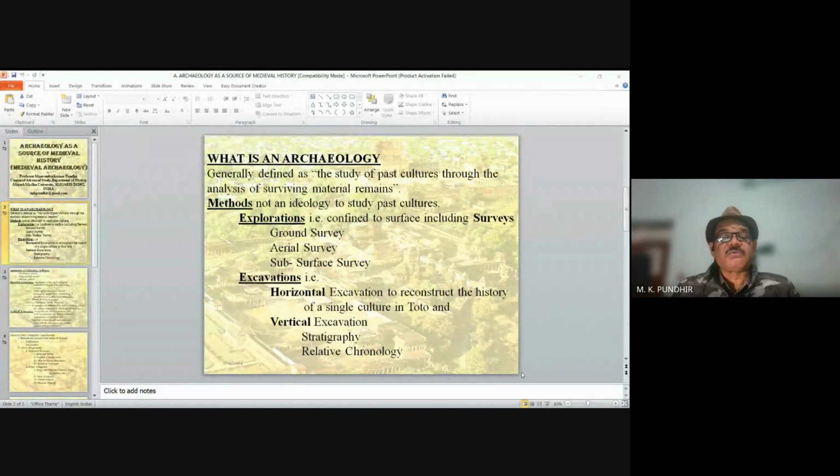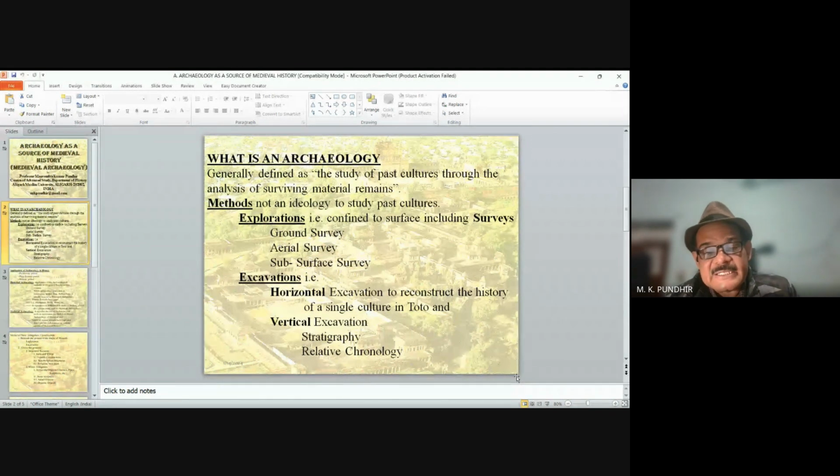And in subsurface surveys, what happens? Without disturbing the ground, the scientific instrument can easily give you the result of what lies beneath the ground. Aerial surveys and subsurface surveys are also economic measures at one point of time. Going for excavation involves huge money, but you can easily do subsurface surveys and then come to know whether something lies in the ground or not. So you go for the survey or you don't. What will happen after these surveys?